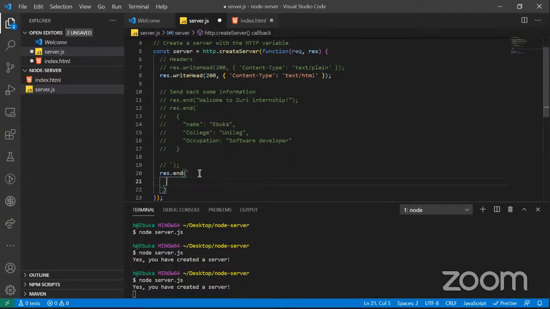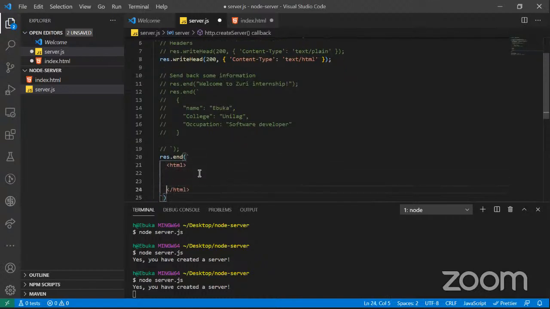We can just do basic HTML tags. So put in the body.